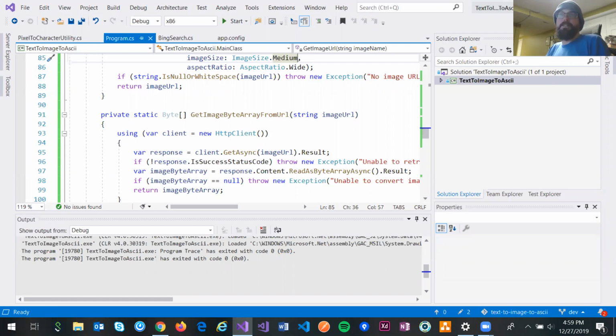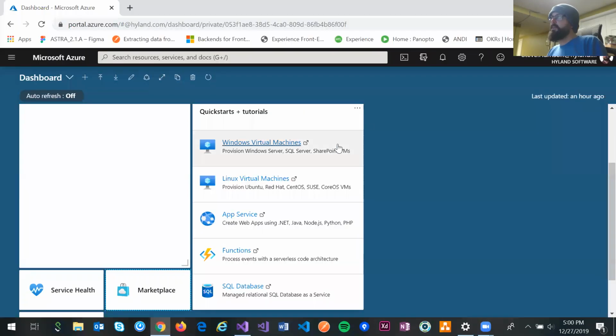Okay, this is more of a demonstration than a code review or anything. It's kind of silly. The idea is I wanted to test out and get familiar with Azure web services. And if you log on to azure.com, you can get a free account. They'll give you $200 credit for your first month.